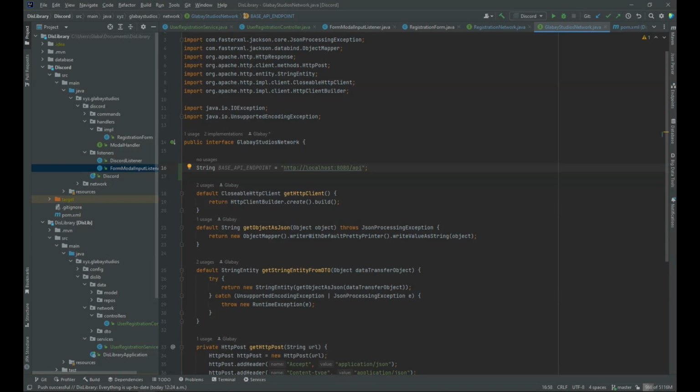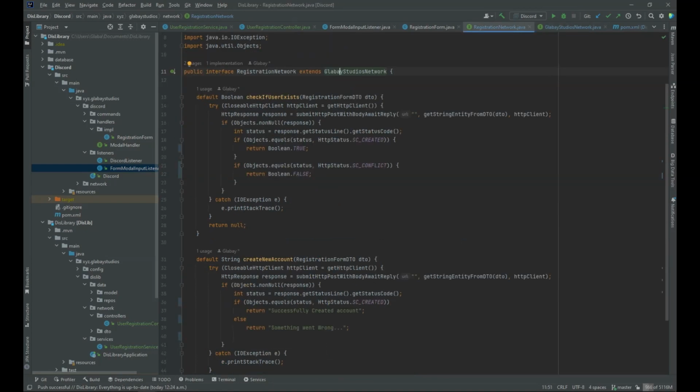Next, we're going to go back to our registration network, and we're going to say that this is going to be the base endpoint. And from there, we are actually going to concatenate the remainder of the API that we're looking to access. So that would be version 1 and registry.